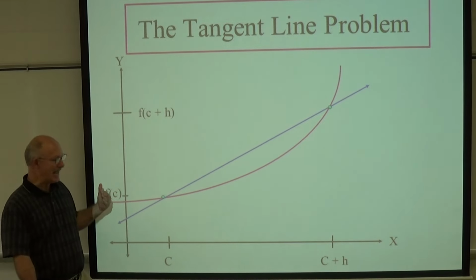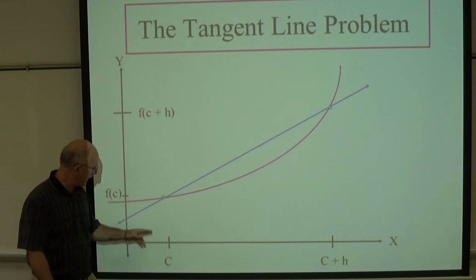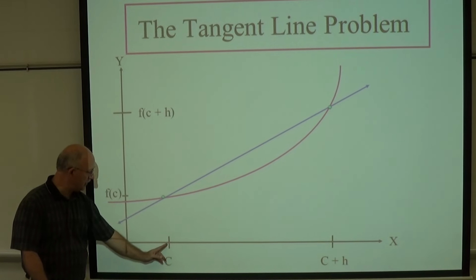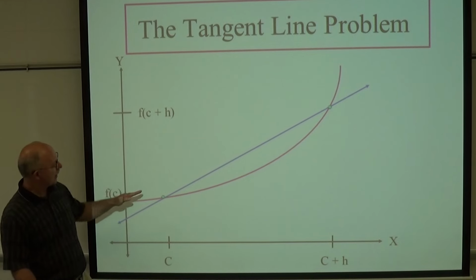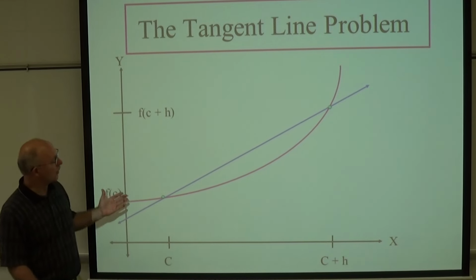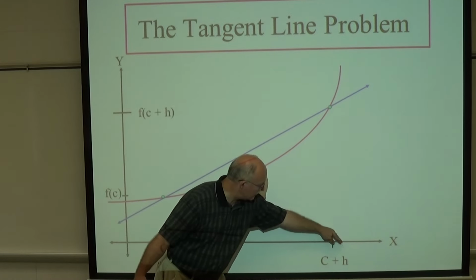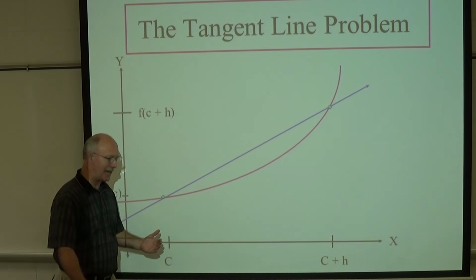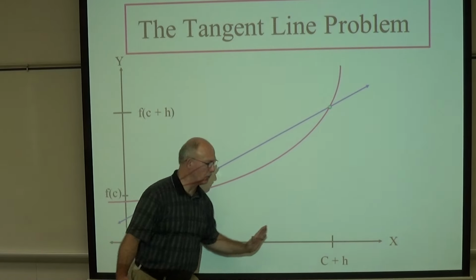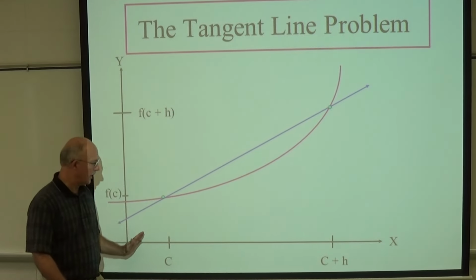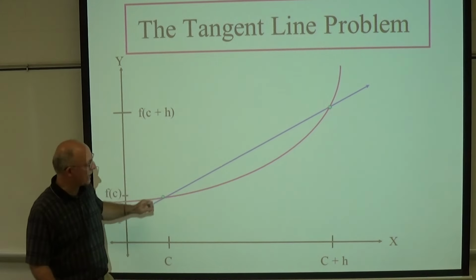In order to get the tangent line to this curve, what we do in calculus is let this point, this x value down here, be c. All right, so when we draw our chord or our secant line here, we're going to come h distance down here on the x-axis. Right, so this is c, this down here is c plus h. So we're going to come a certain distance away from c, and we get a secant line here.